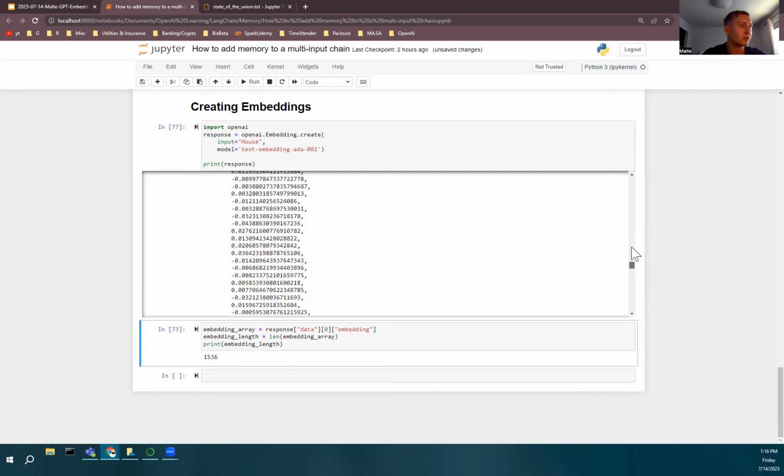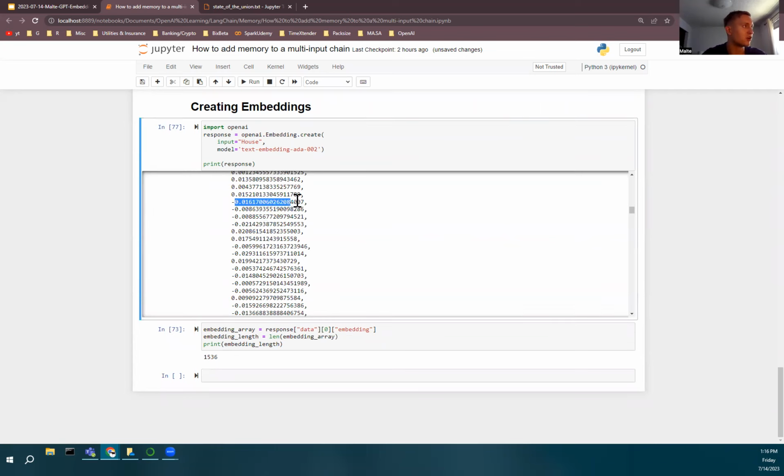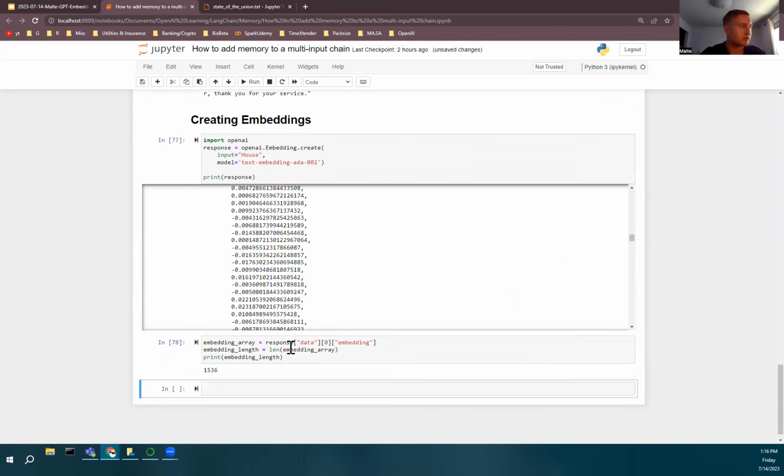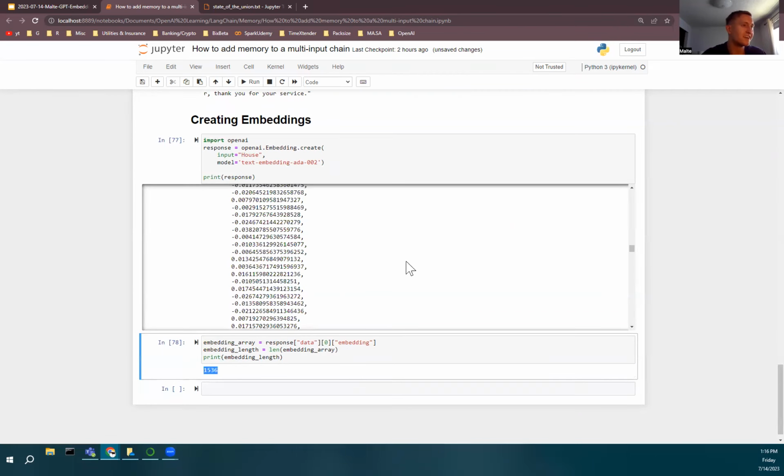One thing maybe to point out is that you might wonder why all these values are so small. That's because they're normalized. So that's basically taking into account that all these vectors have a similar length if you take the absolute value. And we can check how long it is. I think I already did that before. Yeah, it's 1,536 dimensions, so it's quite large.